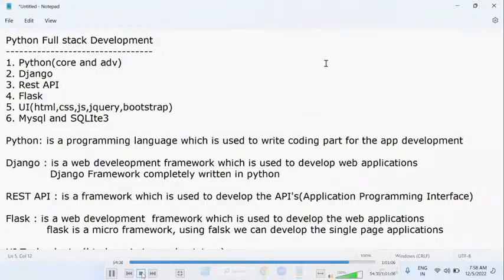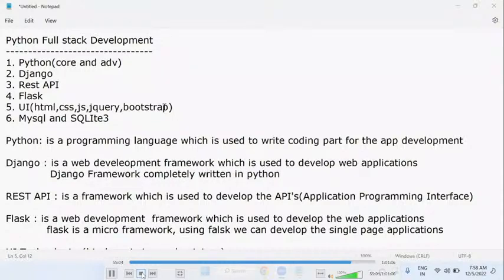Mohan, question. Will you also be teaching coding best practices and the PEP standards for coding in Python? Obviously, we will follow the standard Python Enhancement Proposal. Whatever guidelines they are giving, the same pattern you can observe in our editor, how we are writing the code.